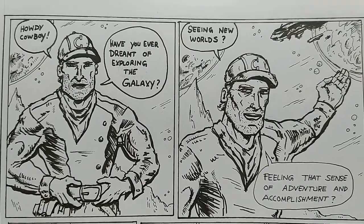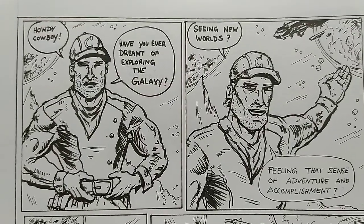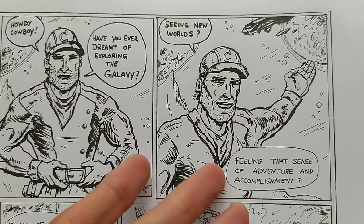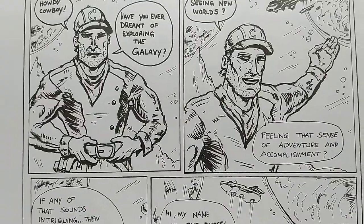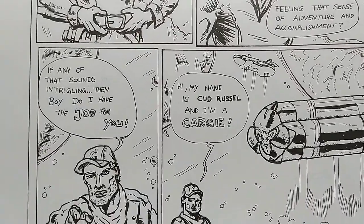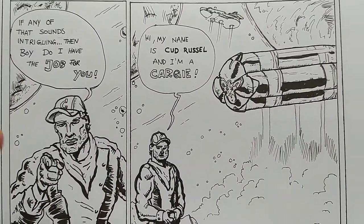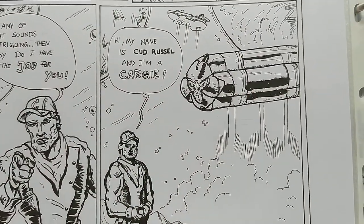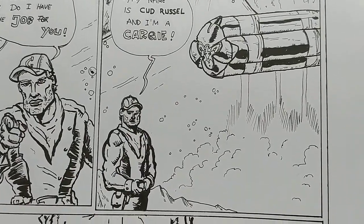Making mistakes is okay, and don't bash your old drawings — just do it. Then this guy named Kurt Russell presents like, 'Oh man, this is so great. We're in space. We're not the military but we're much cooler — we are Kargis. If this sounds good, we're looking for you. You could be managing a ship like this. My name is Kurt Russell and I'm a Kargi.'